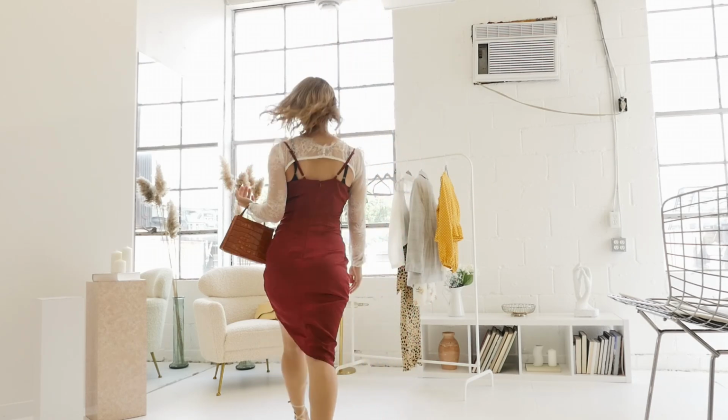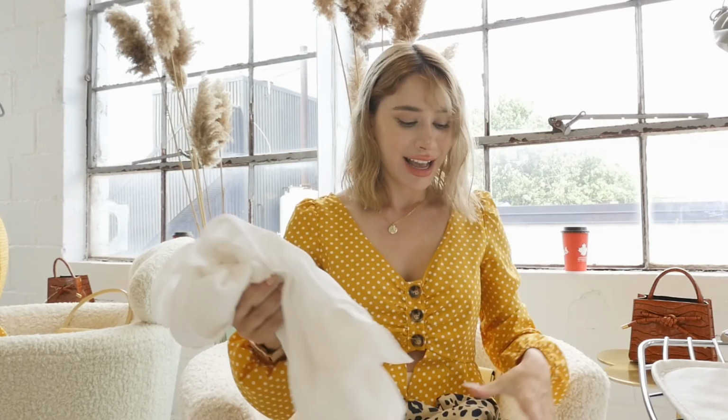Because I am a dress and skirt girl, I don't know what year this changed for me. I used to be able to wear jeans really like every single day and like jean shorts, but you literally won't see me in any form of jean shorts or shorts anymore in the summer season or ever. I've honestly fully converted to dresses and skirts only, and then jeans in like midwinter because it's just hella too cold. But if you're like me, this is the perfect styling video for you.